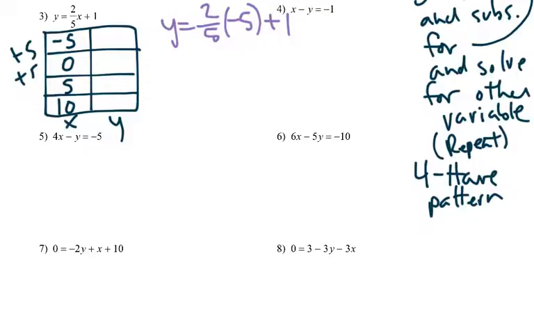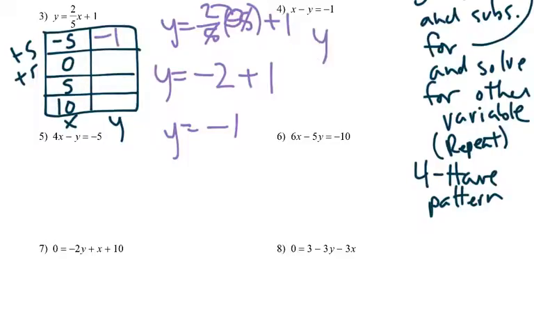Okay, so 2/5, 2 divided by 5, then times negative 5. Well, the 5s would undo each other. So I'd have negative times 2, so just negative 2. If you don't believe me, type it in a calculator. 2 divided by 5 is 0.4. 0.4 times 5 is 2. Because it's negative 5, it becomes negative 2. Negative 2 plus 1 gives us negative 1. A lot nicer number to deal with, right?